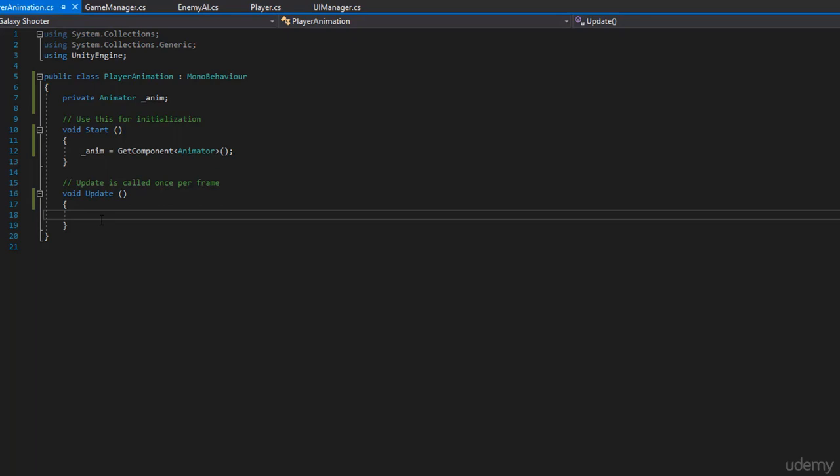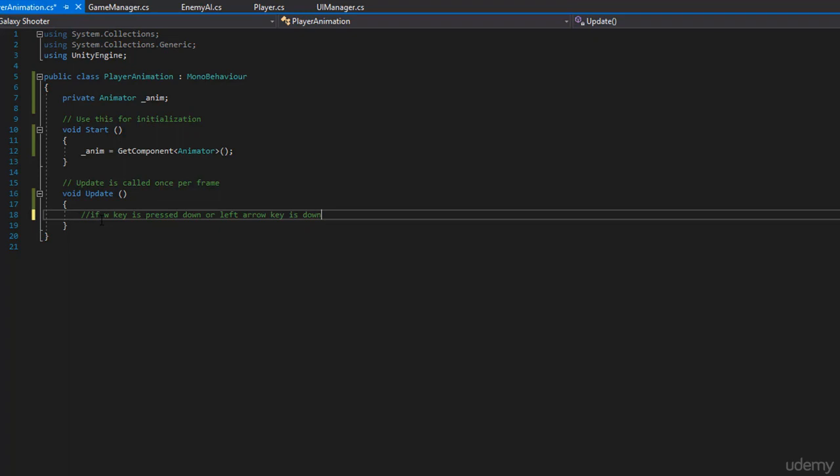So in our update method here, what is the logic that we need to create? The logic is if the W key is pressed down or the left arrow key is down, what needs to happen? We need to set that bool in our animator to true. Okay, so when we go left, we have that flag, right?